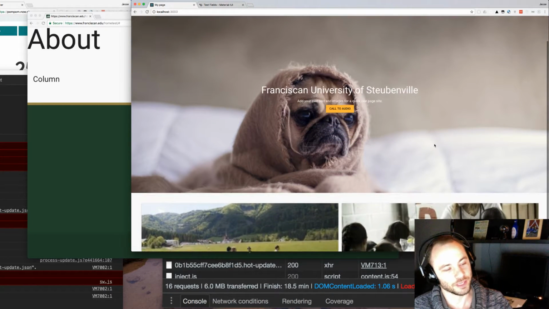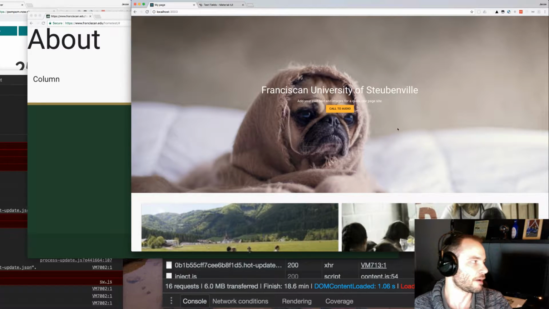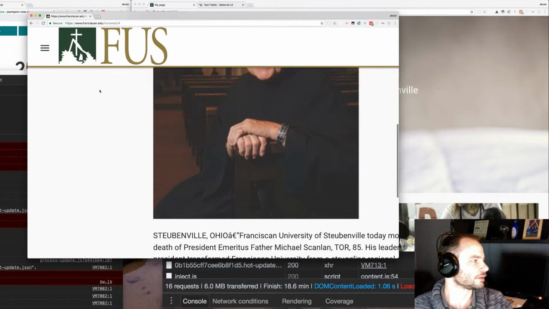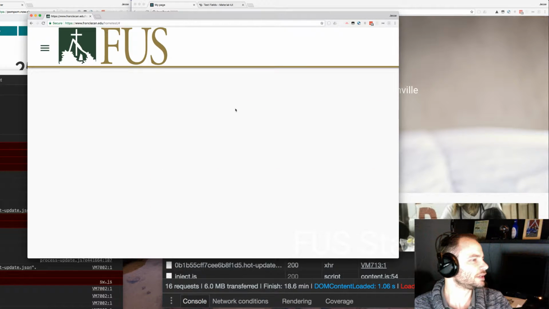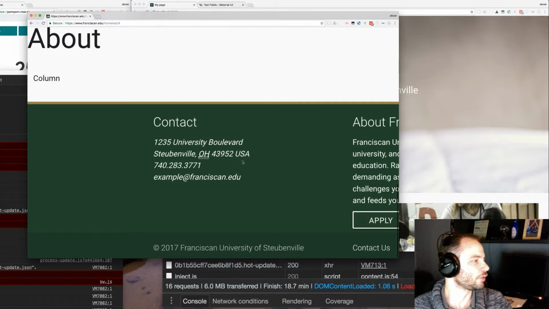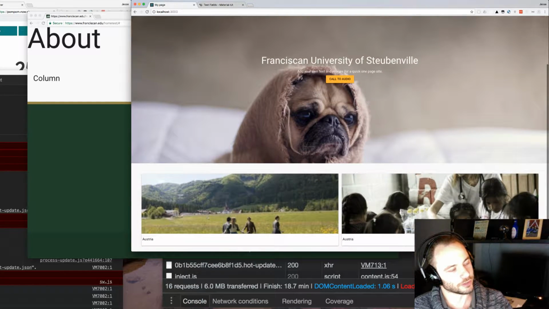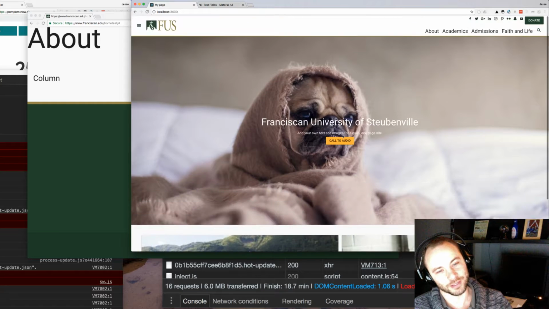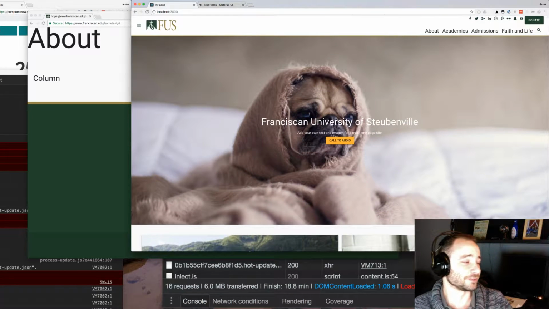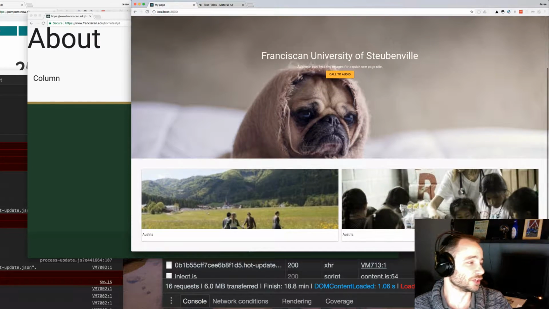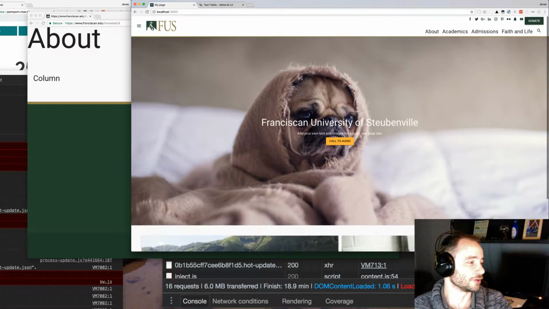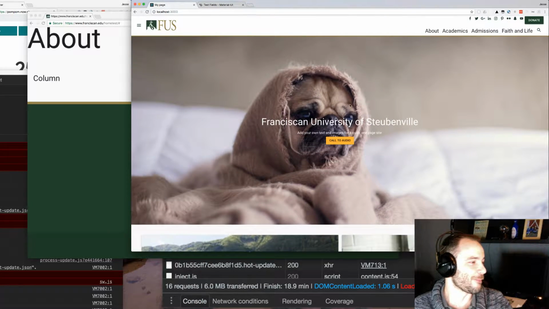So we've had the same background image for a long time, not just for this project, but I think, did we use it for home test? We did. Actually, it's not showing up. So at one point we were using it for that too. So anyway, I found this cute little pug dog, and I might have to change it because it's just so cute. I just want to look at it all the time. I don't even want to code anymore. But anyway, I thought that would be fun to look at.